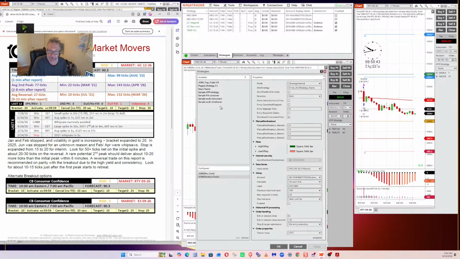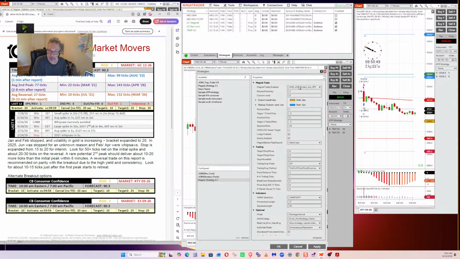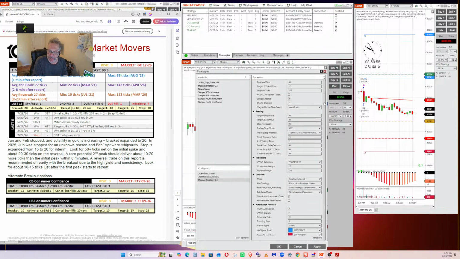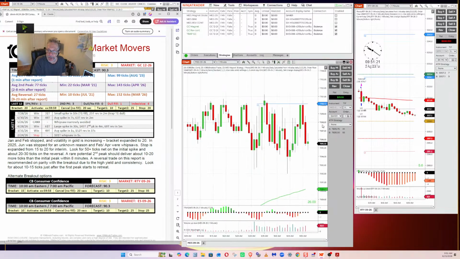Apply it. And I'm going to just put a magnet on for watching signals. Orders are off. You don't need to change anything. If you're just going to watch signals, just turn it off. You don't even need to put it on an account, just label it MES magnet. That's all you have to do if you want to watch signals. Just label it and turn off. Off is the default anyway. So MES magnet, apply it. And now our ES, we'll put it on the right chart trader.